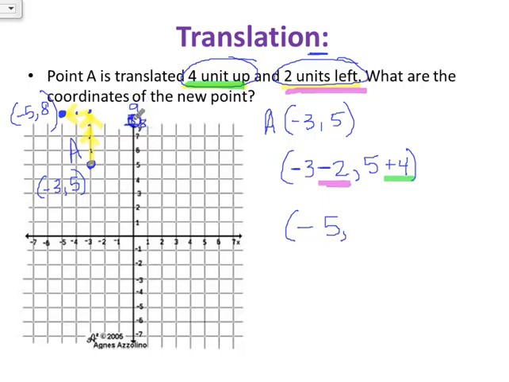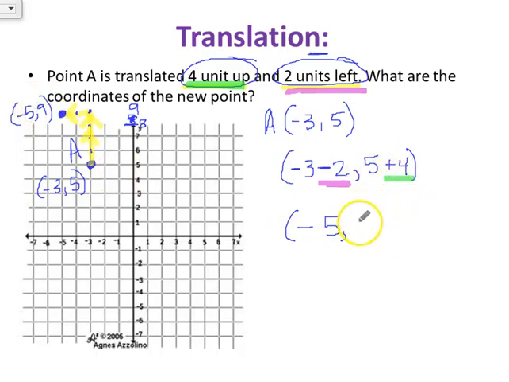Oh, that is 8. This would actually be 9. I did that wrong. I apologize. I should have picked a point that wasn't going to get us above the coordinates. This line tick represents 7, this would represent 8, and this would represent 9. So the actual coordinate of our translated point would be -5, 9. I apologize, that was a mistake on my end of picking a not so great point to do an example with, but that's all right. We fixed it.